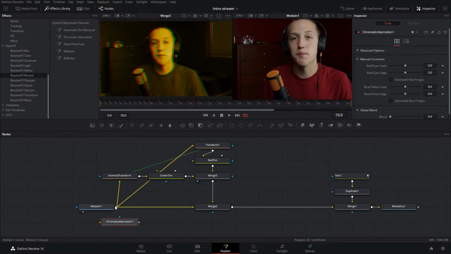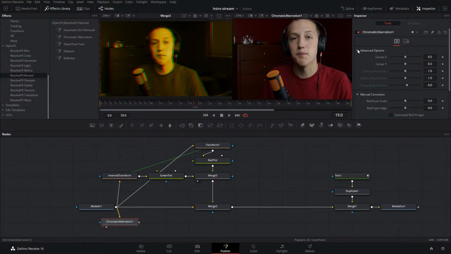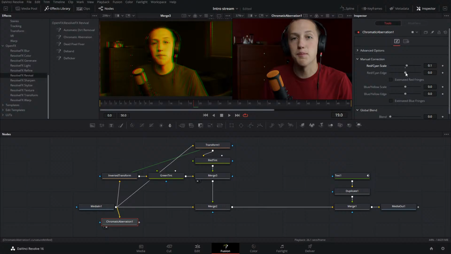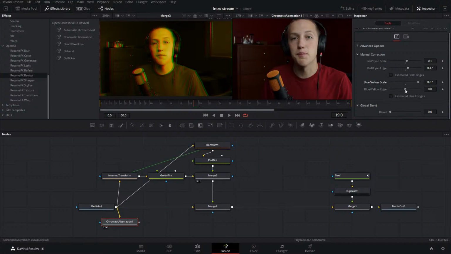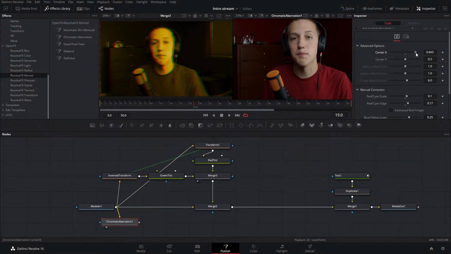Here's another chromatic aberration. Oh wait, is this it? This could be it. Except it's not doing anything. It's not doing anything at all.